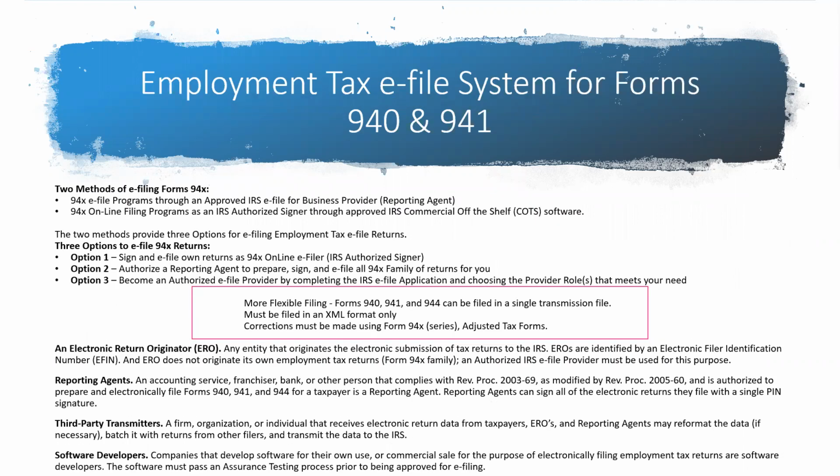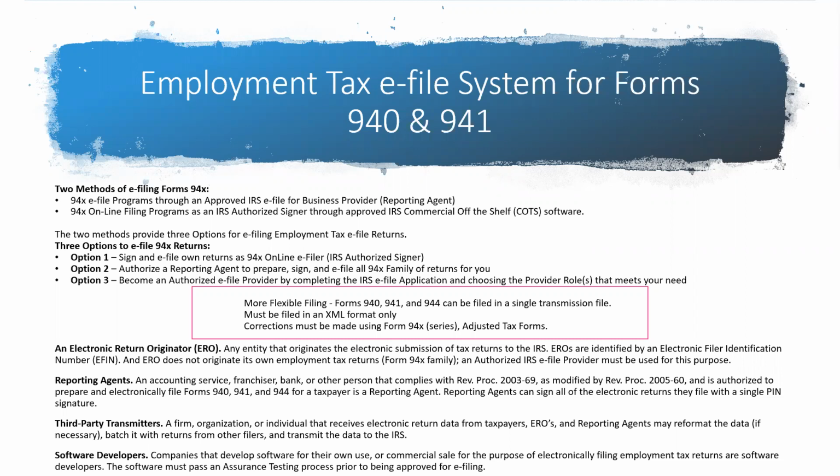So there's a couple different methods to be able to file Forms 941 and Forms 940. 940 is the annual federal unemployment tax return, which we'll talk about a little bit later. But the filing methods are similar for both of these. So the most easy method is to file the Forms 941 or 940 through an e-file program, which if you're a reporting agent and have Forms 8655 on file for your clients, then you can use their program, and it's very slick and you can send them in.